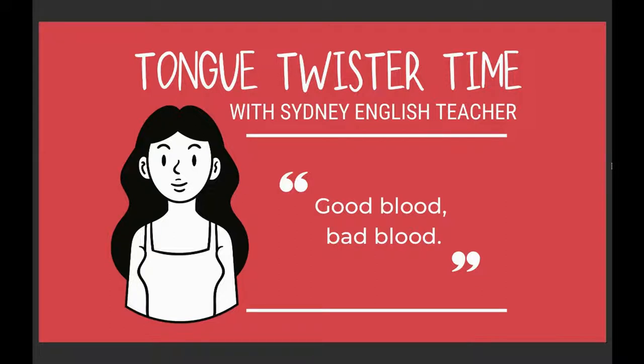This is quite a funny one. Good blood, bad blood. But it's great practice for your pronunciation. So, good blood, bad blood. As you can see, we're practicing the D and the B sound and the bl sound, as well as the a and the u, I suppose. But basically, we're practicing the b and the d sound.